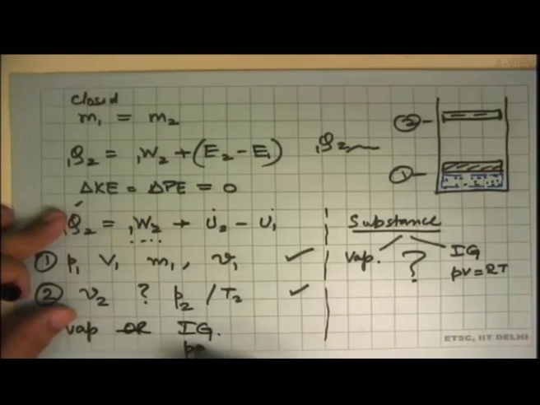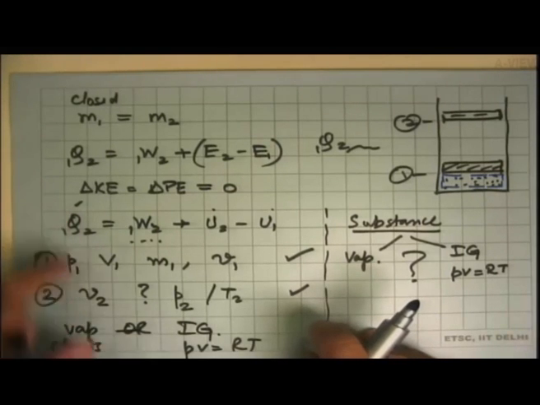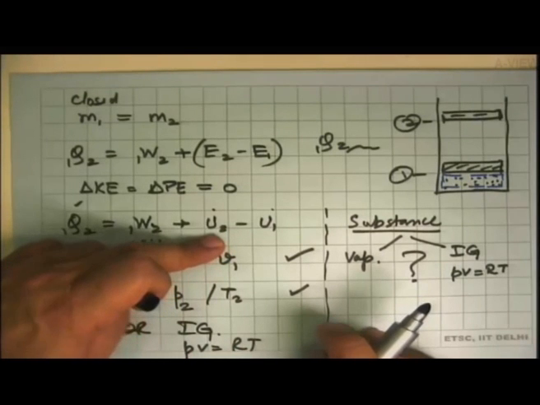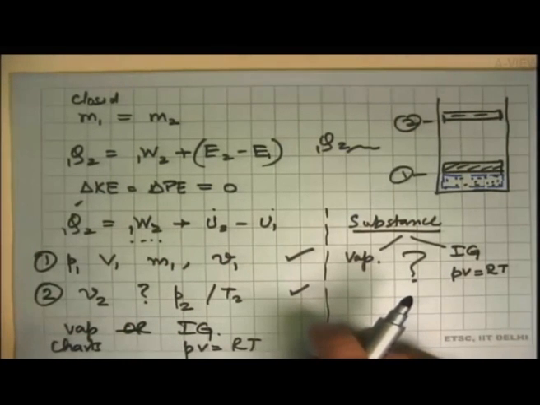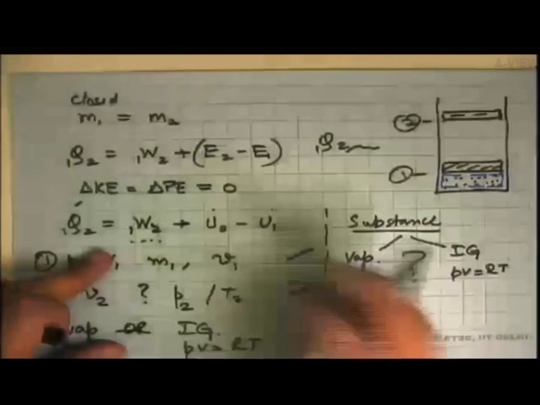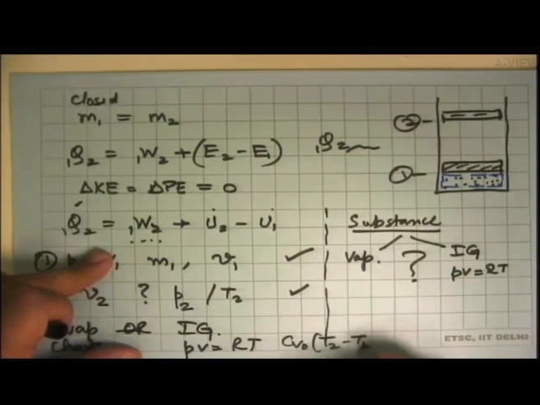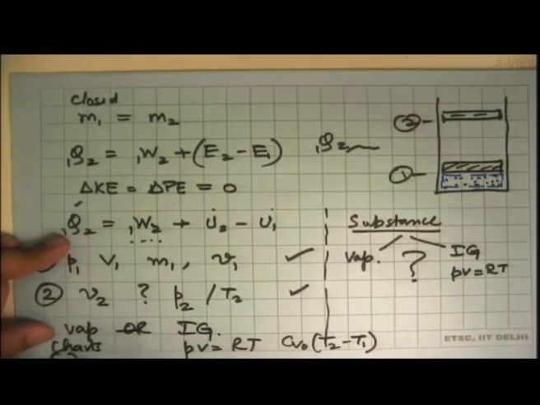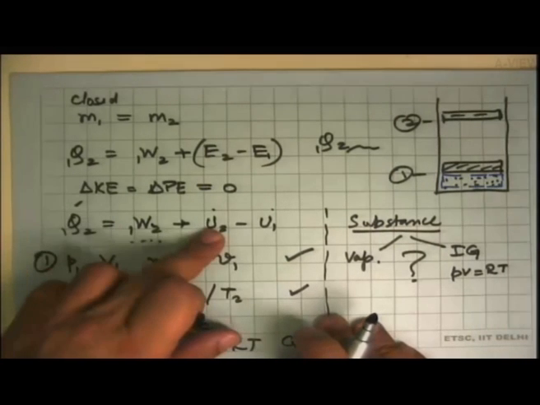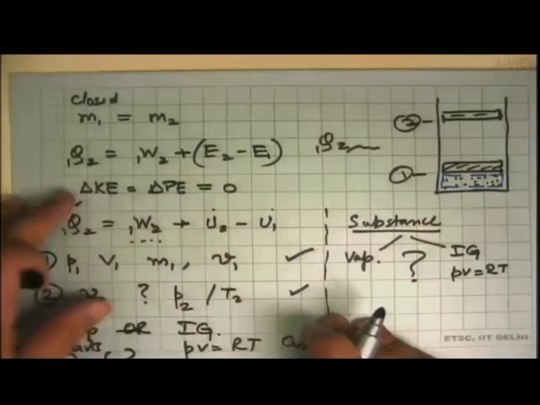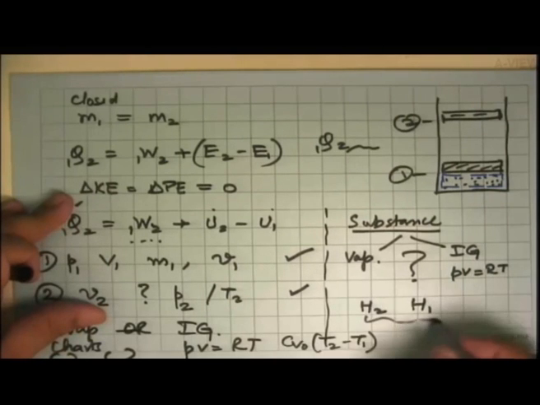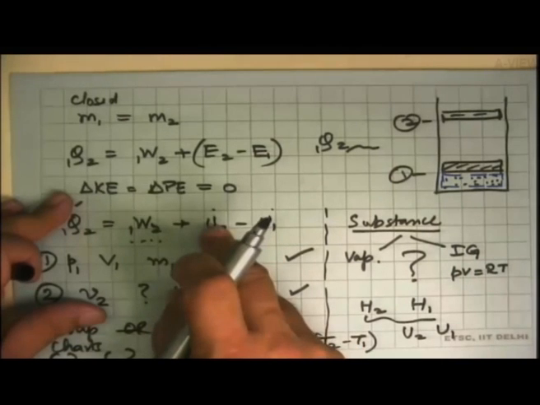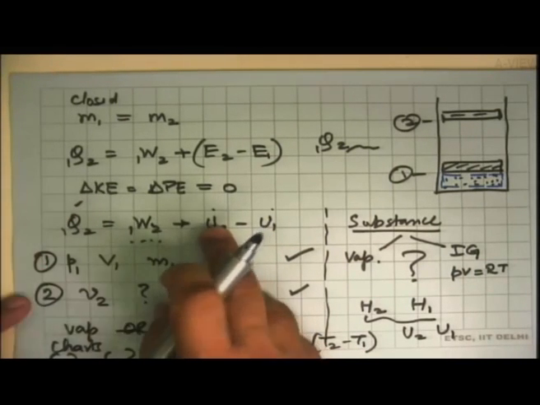And from there we get the equation of state, and from here we go to the charts and get property data. Then we put it in this, go back, and calculate what is U. If it was from the vapor charts, this U will be computed by looking up values from the tables. If it is an ideal gas, we would put U2 minus U1 as Cv0 times (T2 minus T1). Or from the charts, we directly read out the two values, and if values of U are not given, we would definitely have values of H given. So we can get H2 and H1 from the charts, P1, V1, P2, V2 are known, and from there we can get U2 and U1 and substitute in this equation. And then we determine the unknown in that equation.